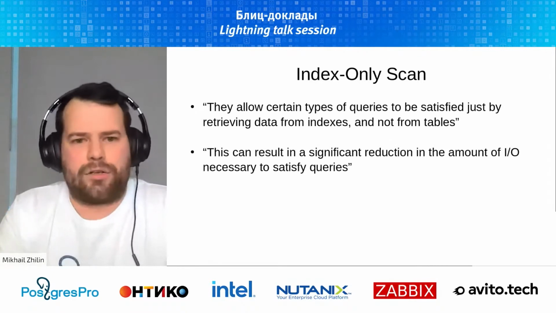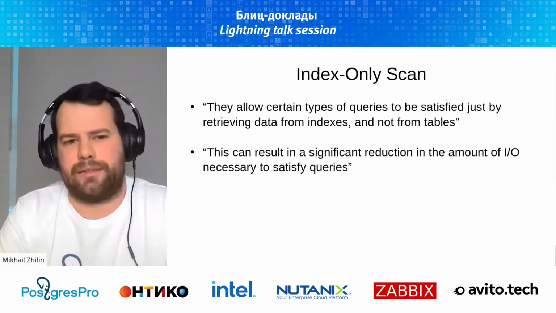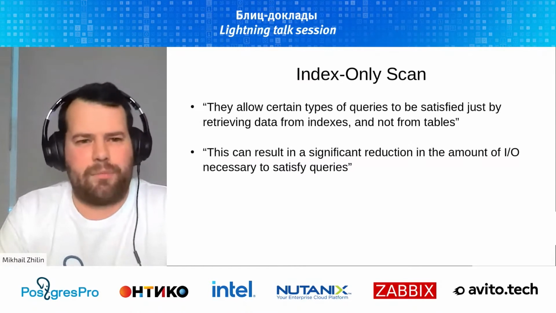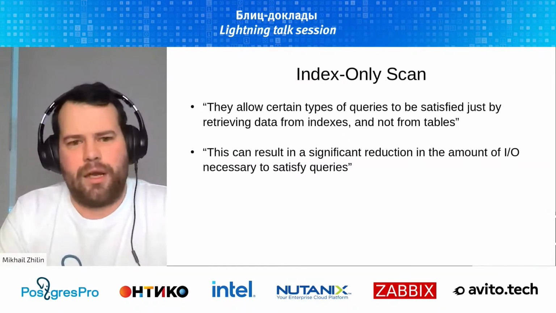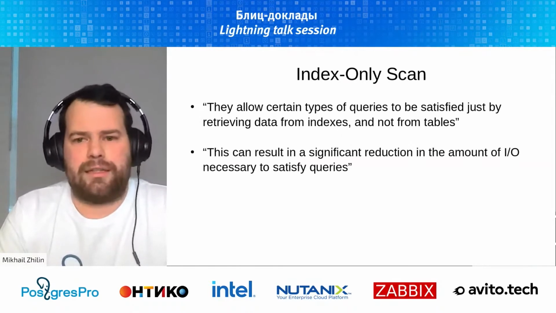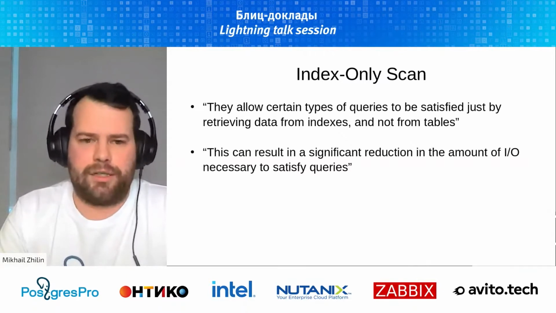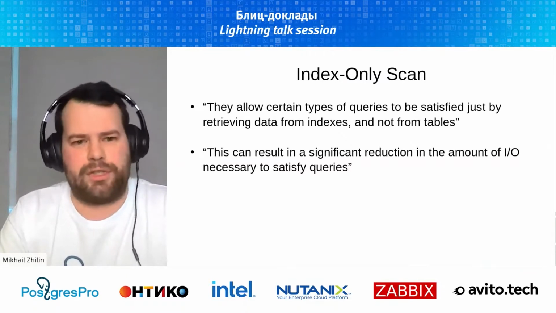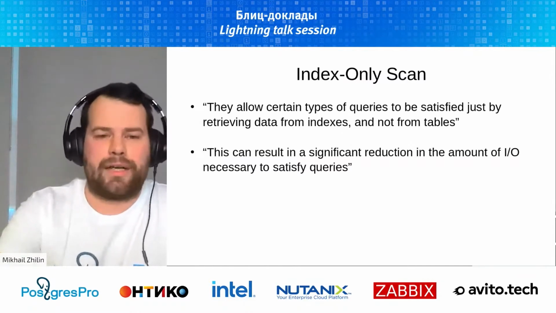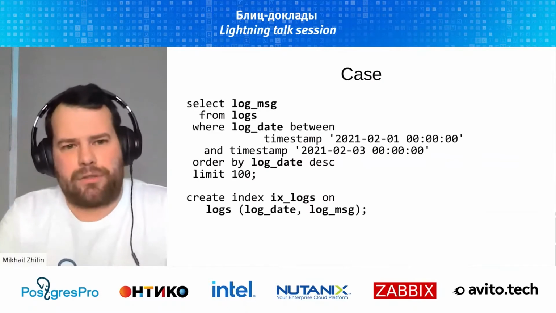So, what is an index-only scan? This is a nice functionality that allows some queries to run much faster due to data being selected not from the tables themselves, but from indexes. It's really cool. And the key thing here is why you would want to use these index-only scans: you would reduce the load on I/O. It's really helpful if the system is overloaded. But there are some minor drawbacks.